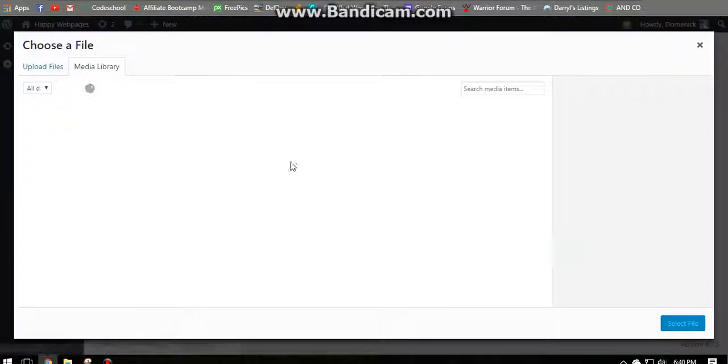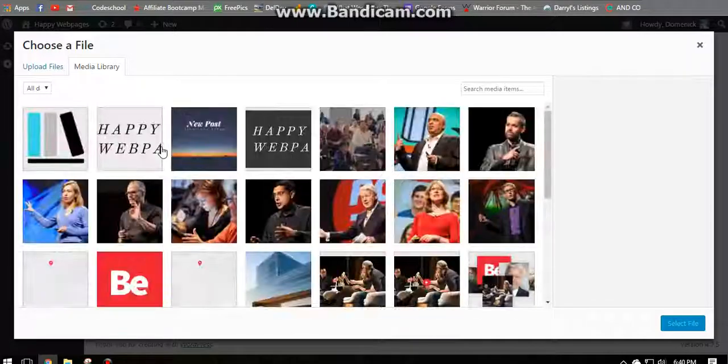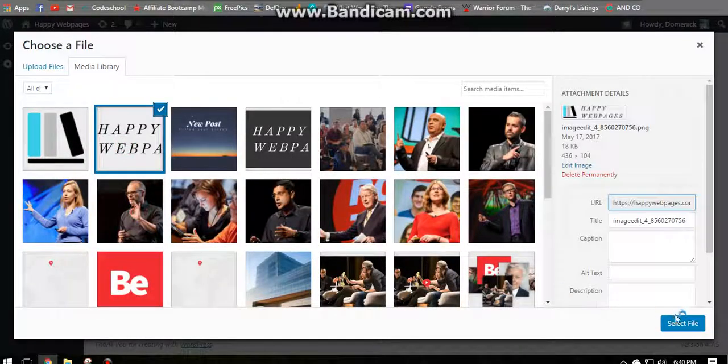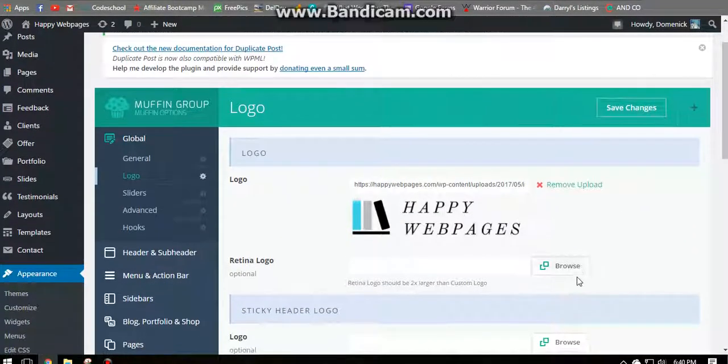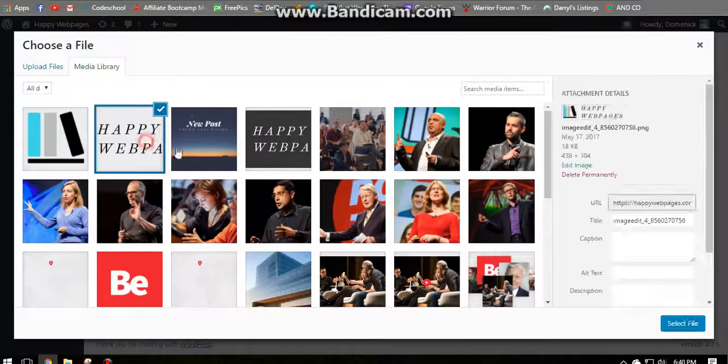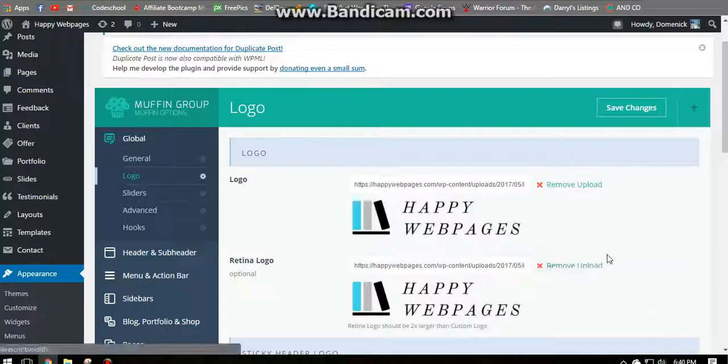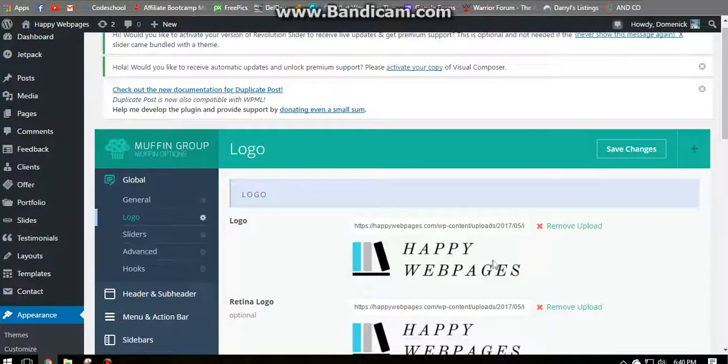I'll show you exactly how to do that. But for now, I already have it set up because it's a little bit timely. A retina logo is a logo that's just twice as big. Right now, I'm not going to do that. I'll make the actual logo, this one right here, I'll make that 50% smaller. I'll show you how to do that too.